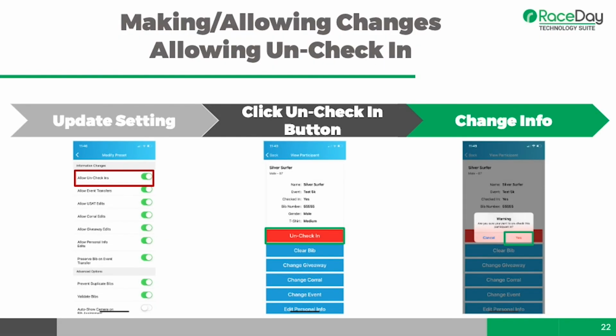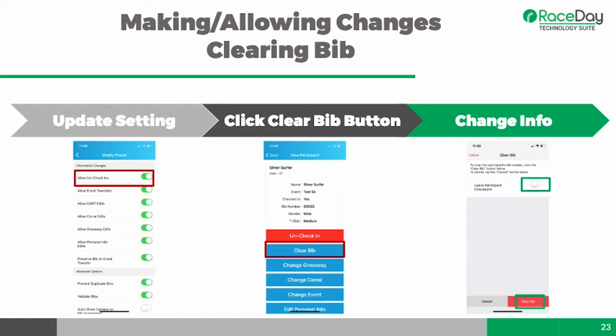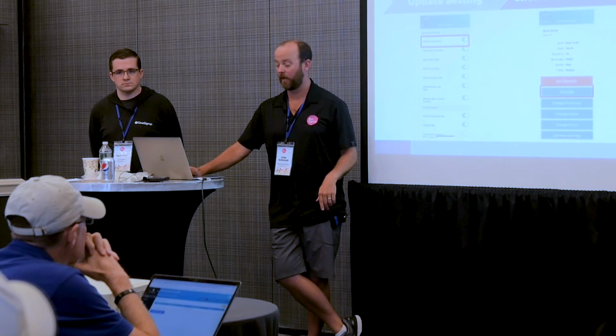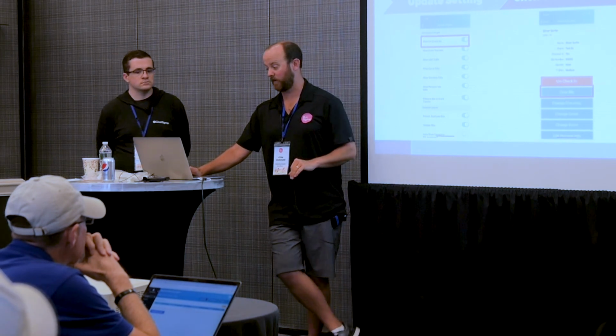Allowing uncheck-ins. This is something that I would definitely only keep for a super user, like a staffer. It's a big red button, and it secondarily asks you, are you sure? You can also clear out the bib while doing that. There are scenarios like Ryan Griesmeyer was kind enough to demonstrate, where you wake up early in the morning for a morning run on Tuesday morning and forgot your bib. And so I had to go into the CheckIn app, clear out his bib, and change the bib. He actually did that 3 times over the course of 12 hours.